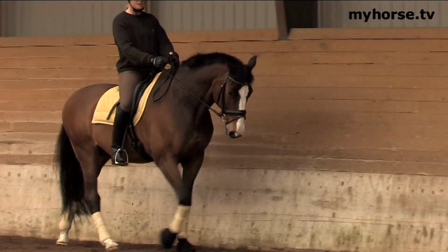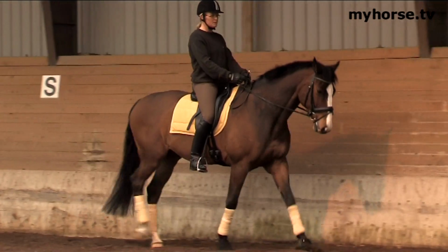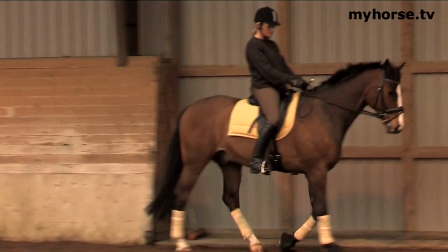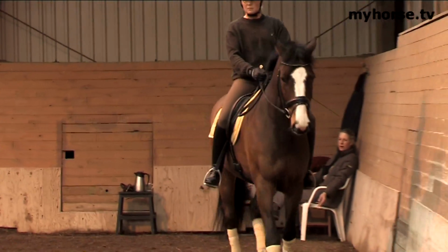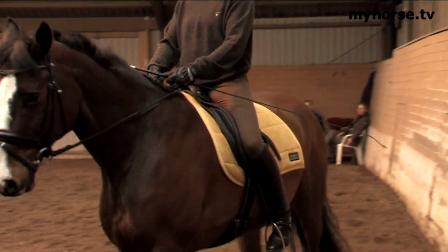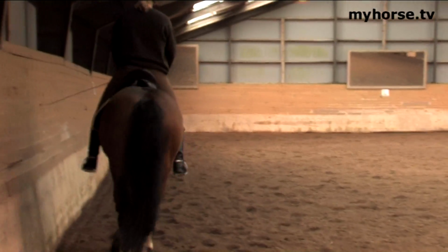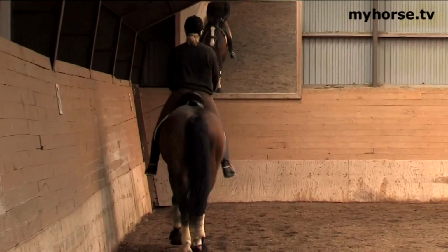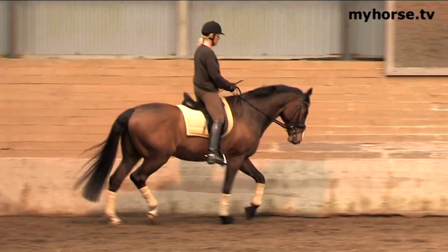When the horse, through loosening work and the track, starts to look for the hand, the self-carriage will come because he goes into the hand. He cannot close his 3 joints behind if he doesn't have something to go to. I talked about these 3 joints before. If the horse has nothing to go to in the other end, he will never be able to close his 3 joints. He can only push his hindquarters the wrong way.